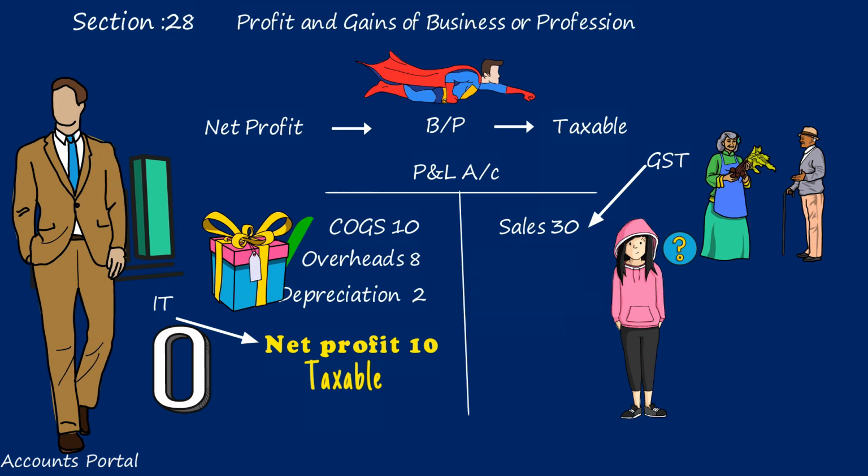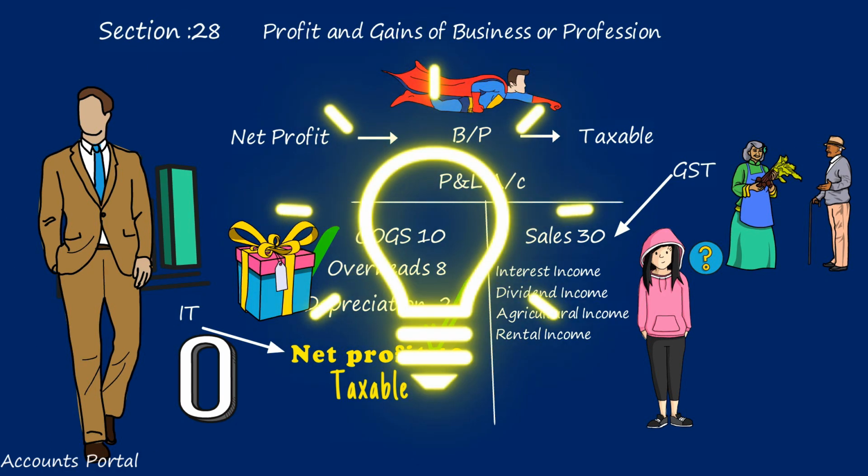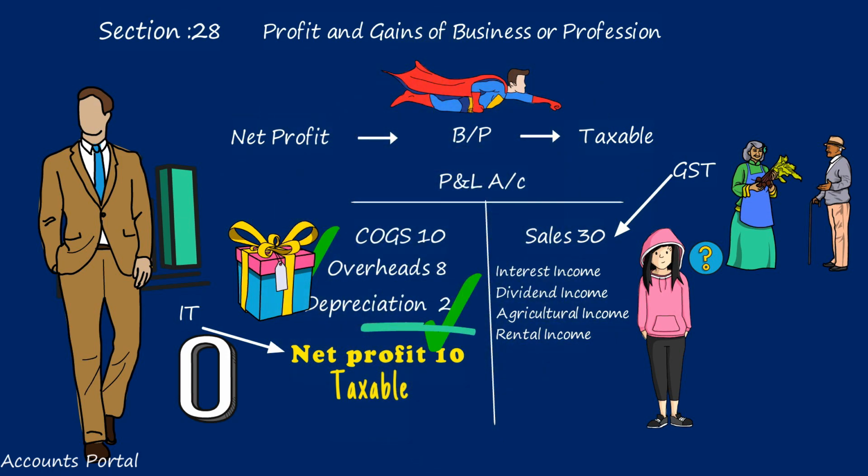Dear students, the P&L account that you made since 11th standard, you can do anything, whatever you want. If I got other heads of income, maybe interest income or dividend income or agriculture income or rental income, I am going to record everything here because final accounts may record all the heads of income. Will all of them come in the profit figure? The whole issue is that in some way the profit figure which we picked up from our P&L account can contain errors. It may not be in accordance with tax provisions.